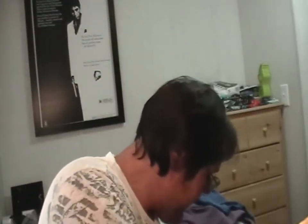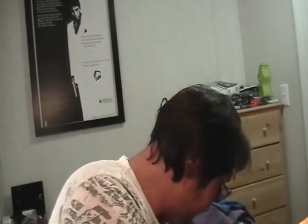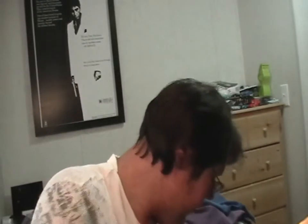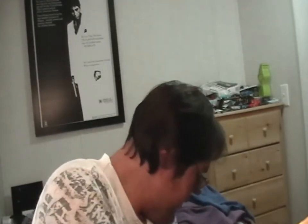Hot Wheels Skyline GTR — I like them myself, but I'm not going to hoard a bunch of them. If I find another one and I know somebody's looking for one, I'll pick it up. But I don't really buy into the JDM hype. Everybody says buy what you can afford, collect what you like — so that's what I did. That's also why I'm not at K-Day. Next is the black version of the BMW — I like BMWs, but there are some cars I just won't pick up. Because, again, I buy what I like.